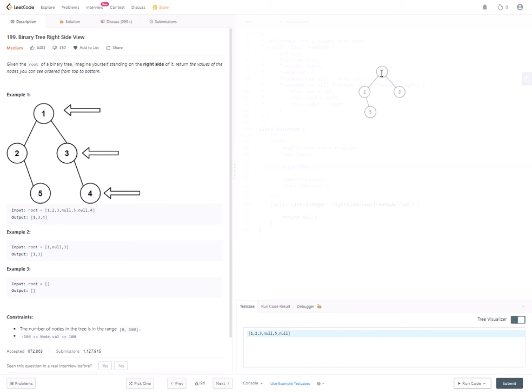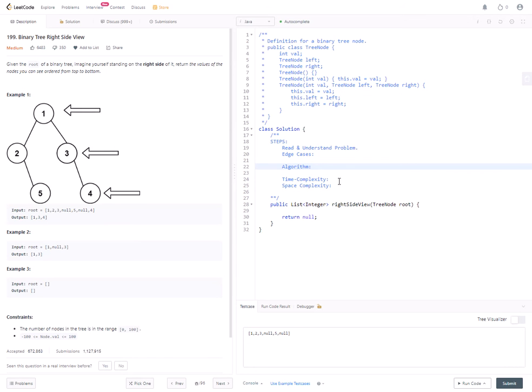Then we will backtrack to 2, and if it contains a value that is non-negative 1, then we don't add it. But if it does contain a value that is negative 1, then we add the recent right value for that level. So this problem can be solved using a hash map and DFS pre-order traversal, but in reverse. We can go over the time and space complexity in a bit after we complete the coding portion. So let's start coding.